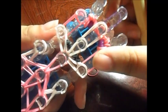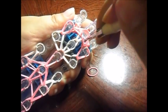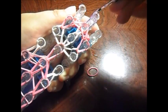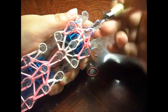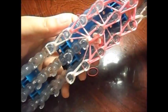Okay. Fixed it. Now I'm going to go ahead and loom up the sides of the head. Once it gets to the pink part, it's easy because, you know. Don't forget to loom up the center of the face. Don't forget to do both sides of the ears, or both sides where the ears are. Reach in, grab the random slip knot, and slip knot it. There we go, from the top to the bottom.